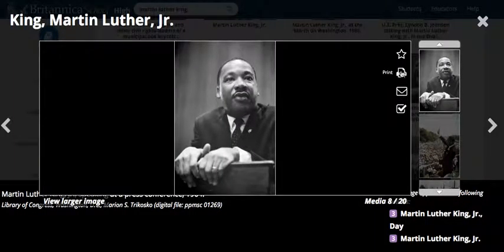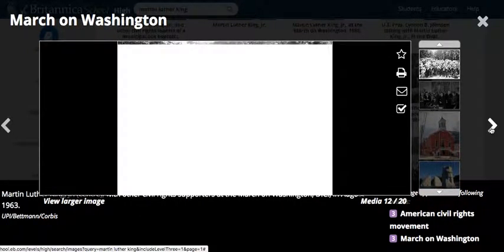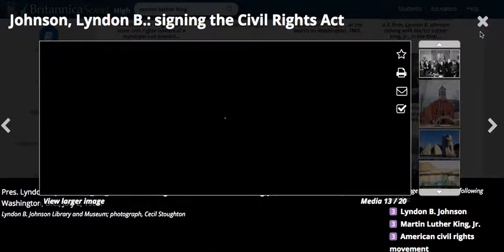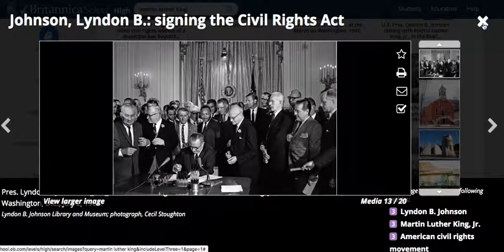If we want to download or print or email those pictures, we have the ability over here. We can favorite them, we can print them, we can email them, or we can cite them into our paper. So this is a phenomenal resource, sort of like a slide viewer where we can take a look at the pictures upright, one by one, in a much clearer fashion.